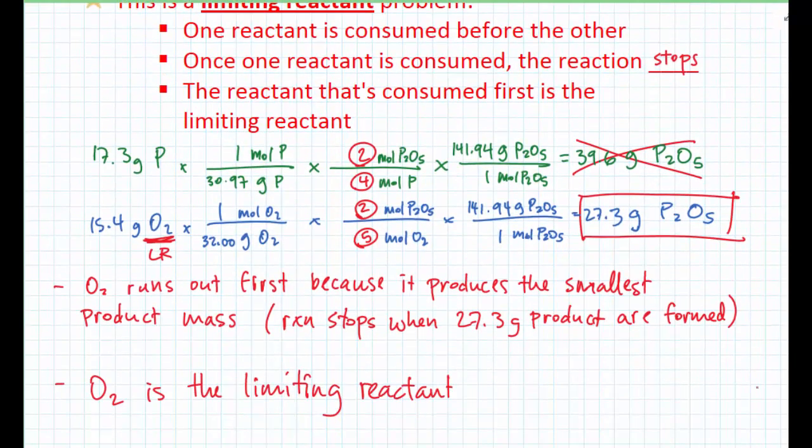Okay? In this case, it makes no difference at all what these masses are. It doesn't matter that one is bigger than another, for a lot of reasons. First of all, they have different molar masses. And secondly, they have different mole ratios. We could need a lot more of one reactant than another just due to the balancing. We could need a lot more of one than another just because one thing has a much higher molar mass, for instance. Okay? So the size of those numbers is meaningless to us. That's why we have to calculate the amount of product.